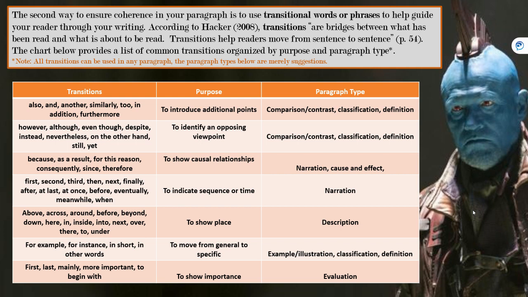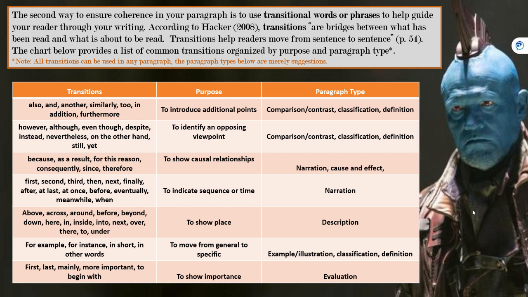In that case, what you're saying is, here's what I've said, but on the other hand. You can think about it this way: my house has many problems. Nevertheless, I would rather live in a house than in an apartment. Notice how that is connected to opposing ideas. You might think that I would not want to live in my house because it has so many problems, but I actually do.